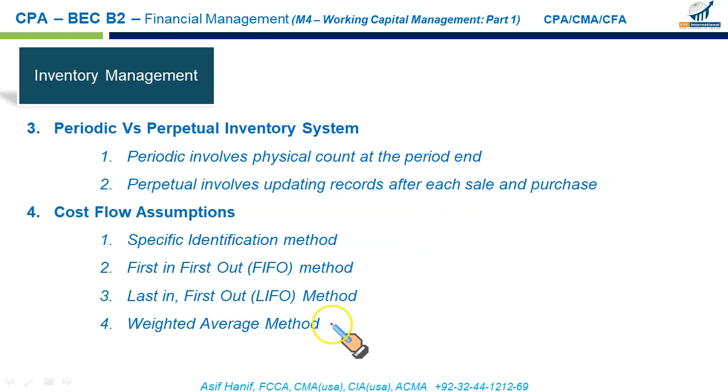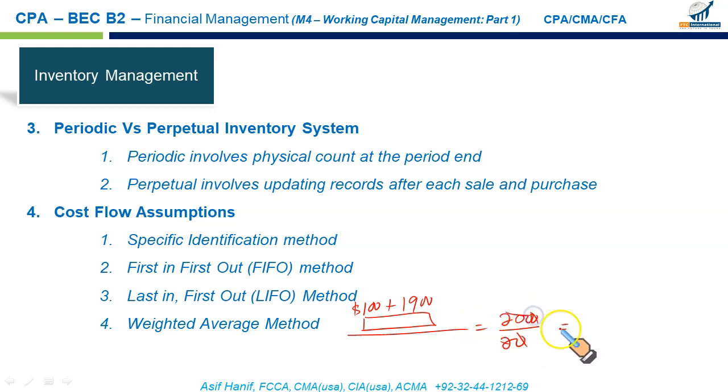And then weighted average method, it simply calculates the average of the cost for the whole period. For example, we had goods worth 100 at the start of the period. We bought goods worth 1900 during the period. So the total value of the goods over the period was 2000. And let's say there were 20 units in all the period, including opening stock plus purchased. So you will get an average rate of $100 per unit. Just a simple example.